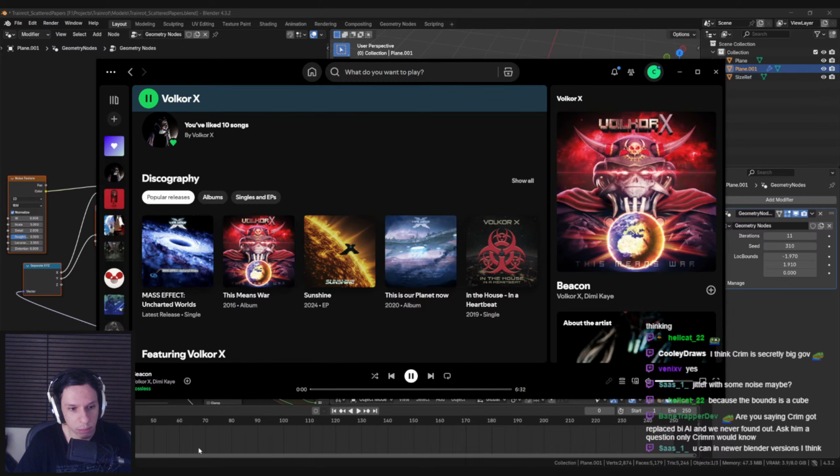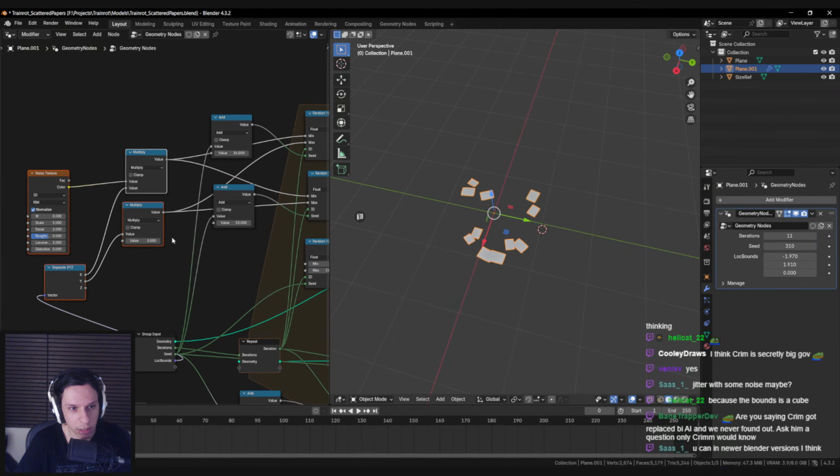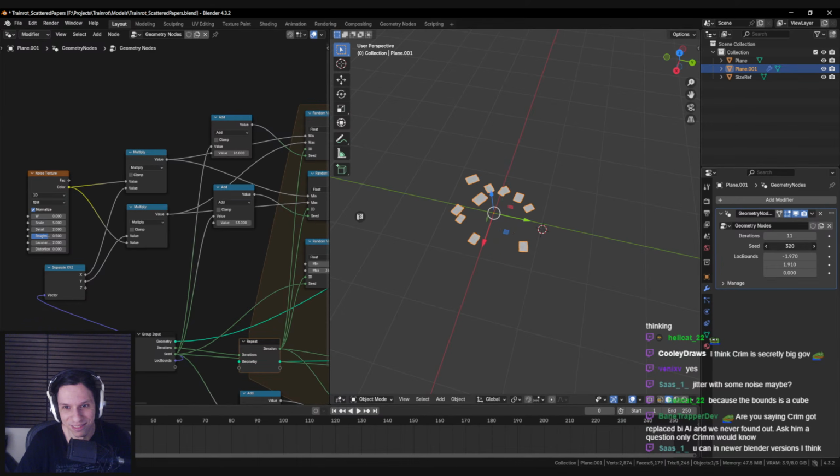Let's not play that real quick. I think it is within our best interest to not play that. It still kind of looks like it's within the bounds of a box.